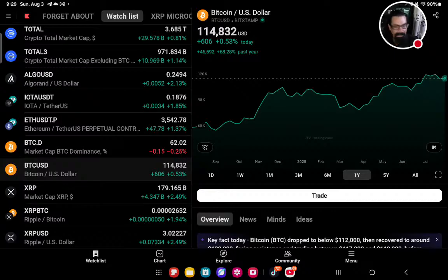Where can you buy silver? So Juan, this is a loaded question. In the USA, I like Scottsdale Mint when I use my personal currency, like my bank account for an ACH transfer. If I'm using crypto, I buy Scottsdale Mint. And then if I use actual currency from my bank, I use JM Bullion. I haven't bought silver or gold, for transparency, since 2023. At the end of the year, I stopped buying it when gold got over 2,000 and silver was in the low 20s, just because it didn't fit my agenda because I was going back into crypto. And then my mining stocks is what I needed.